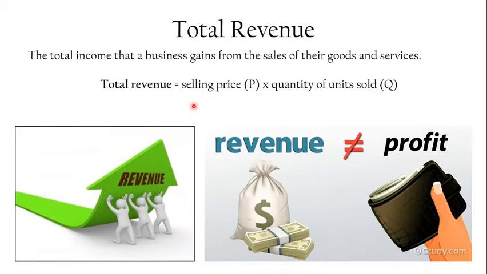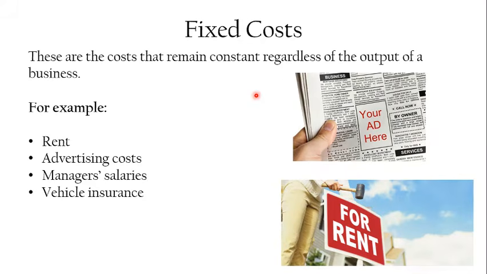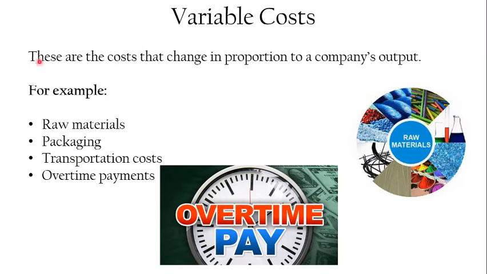You need to know total revenue, you need to know how to calculate it. This is the amount of money a business gets from selling its product. Fixed costs stay the same no matter how much a business makes. So rent would be an example. Doesn't matter how many cakes I make in my bakery. If I make no cakes, the landlord still wants rent. If I make 1 million cakes, that landlord still wants the same amount of rent.